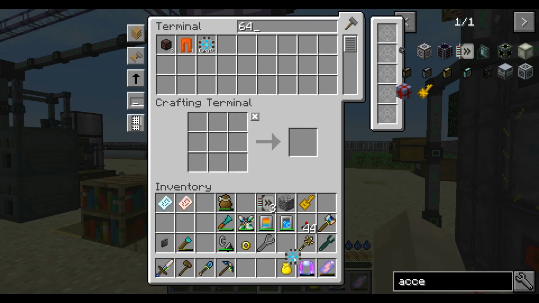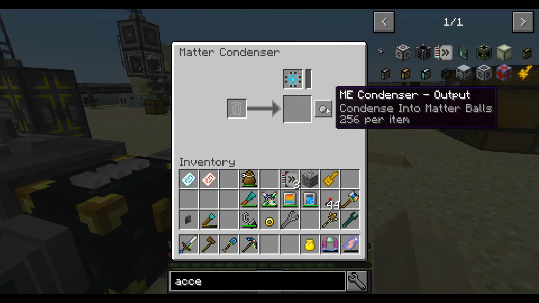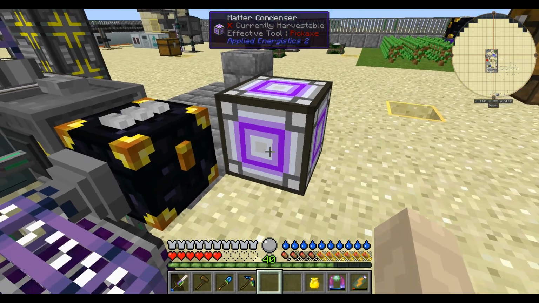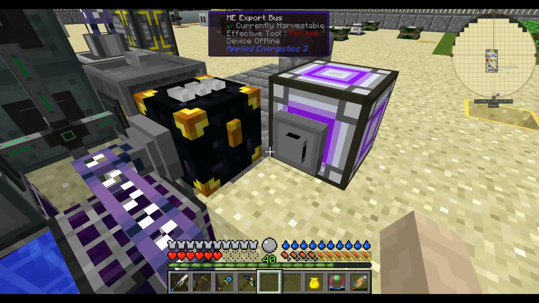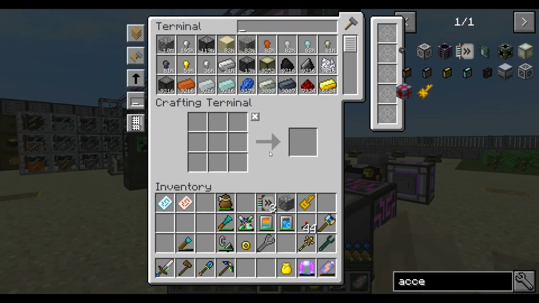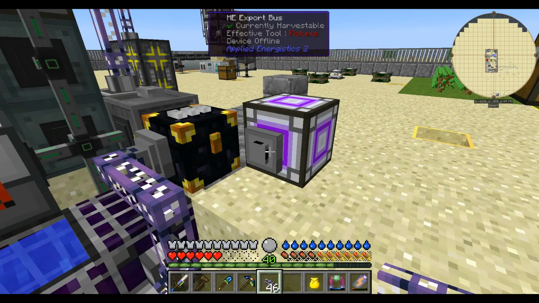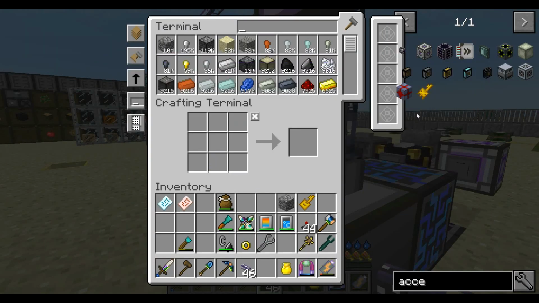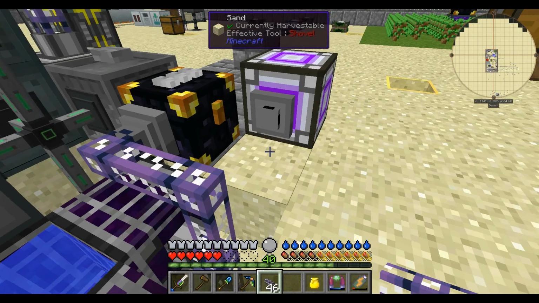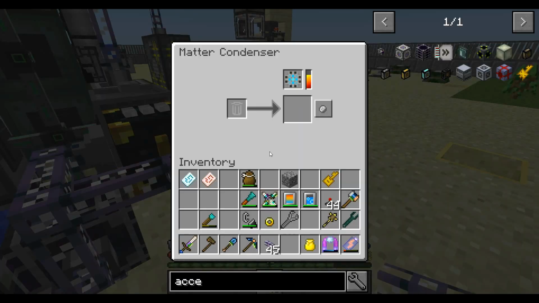No crafting tab active. 164K thingy-mabobber. That goes in there. Condense output into matter balls. Cool. And now that goes on there. Should have enough channels on this side. And let's get that. Let's put that on there. Oh, I could have done another acceleration card. There we go. Cool. And that in there. And now, there we go.